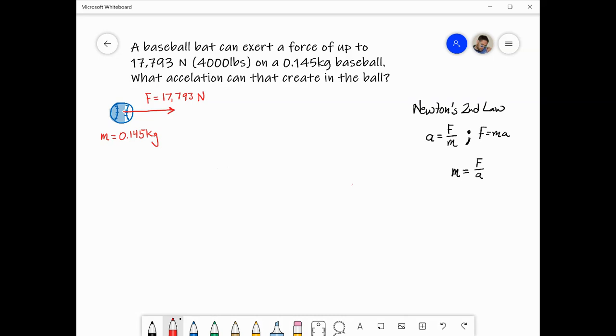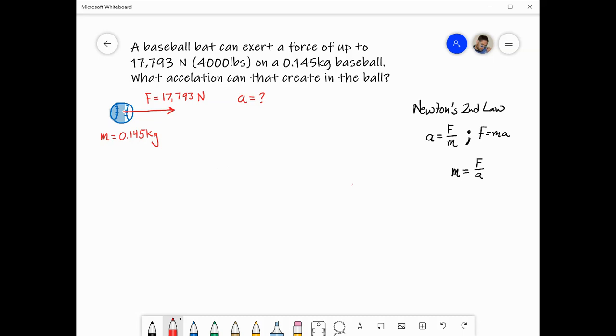This kind of problem is one of those simple problems where you wouldn't really have to use the whole DeGuess to figure it out. You could just type a few things into a calculator. But as the problems get going, we're going to need more tools to decipher them. So I'm going to continue with DeGuess. I've now drawn my drawing and written in my givens. I'm going to write down my unknown, maybe right up here. My unknown is my acceleration, the thing that I'm looking for. So that's D, G, U. And now I need my E.